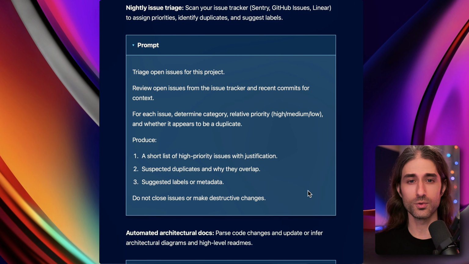I think this prompt is a good start. I think you probably would want to refine it maybe a bit more. For example, here it says relative priority. If you have actual examples of what is a high, medium, and low priority in your context, that would be useful. Of course, if there is an MCP to interact with your issue tracker, you want to make sure that the prompt contains the necessary information in order to use that MCP.